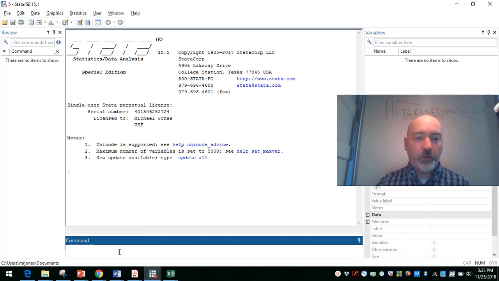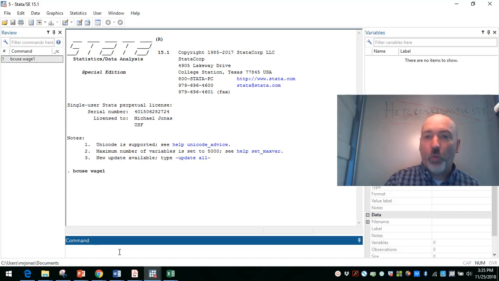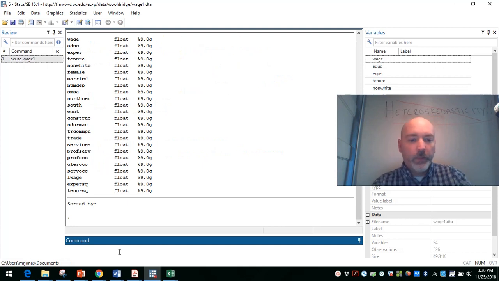We'll start from scratch here real quick. If you recall, we were using a simple wage determination model using that Jeffrey Wooldridge data set from the Boston College data page that we can just call up here. So we use that command bcuse once it's installed, and the data set we were playing with was the wage1 data set. And if I recall, we were looking at something like this. We had wage as a function of the level of education of the individual, the level of work experience, and then we were including a gender dummy variable. So female equal to 1 if the individual is female, 0 otherwise.